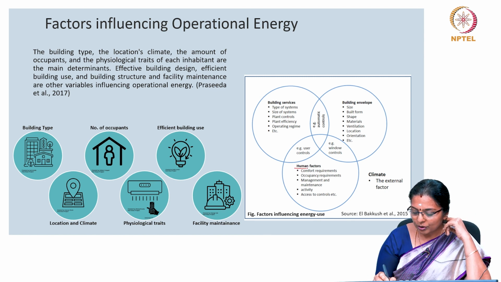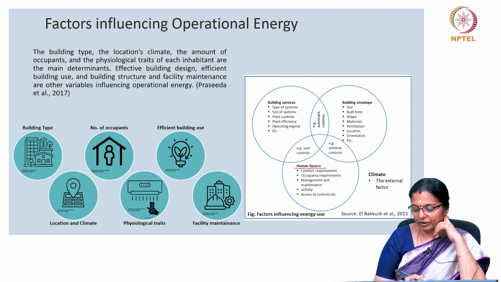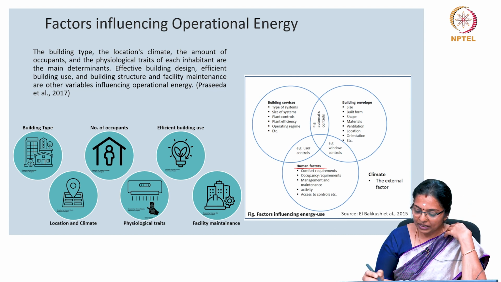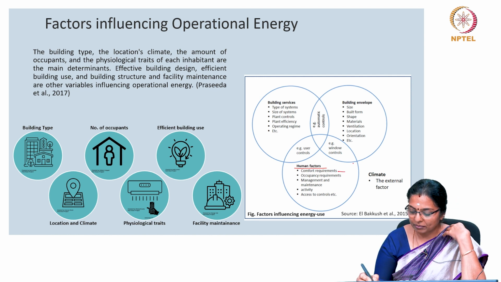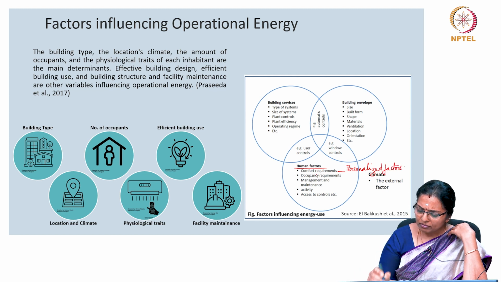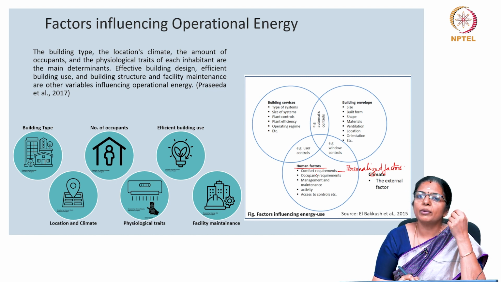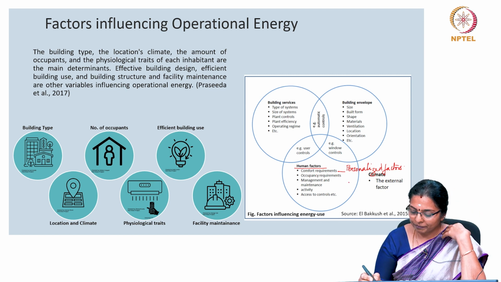Let us look at the human factor. Now, if you look at the human factor, it is a very personalized factor. By personalized factor, what I mean is people have personal preferences for what is comfortable for them. So, these are personalized factors where somebody may wear a jacket saying they are feeling cold. For some other person, they may not feel it that cold, and hence it's a very subjective term.